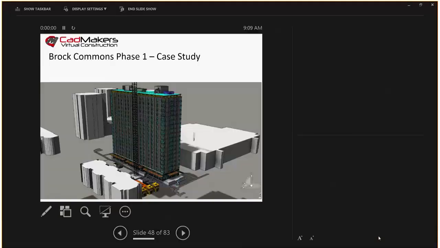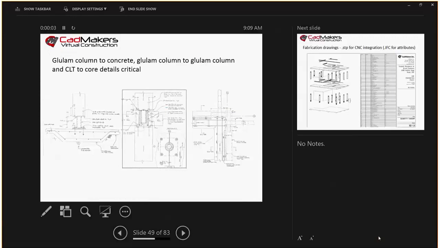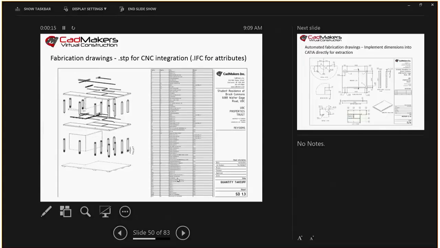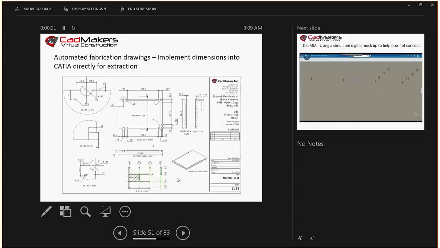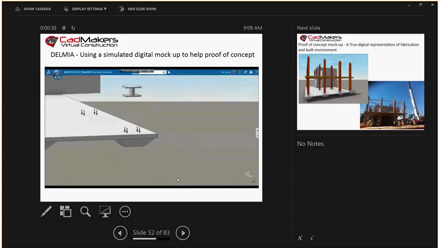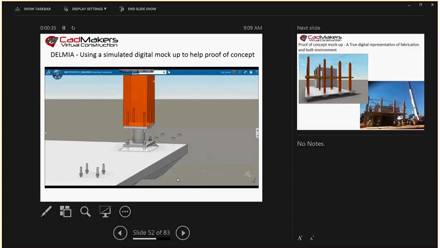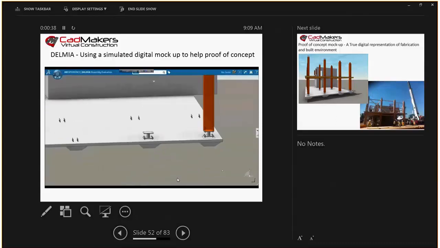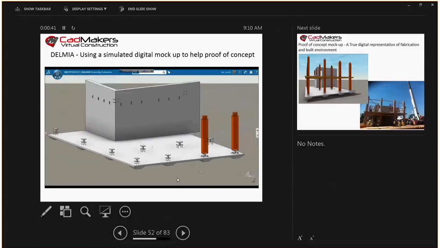Originally, we did a mock-up, which was the first proof of concept that it would work. Sometimes the videos don't work. We used the model and Delmia to simulate this mock-up and analyze 16 different connection points. There were wood-to-wood details, different types of steel connector details, and concrete to wood, which was a detail we tested. So early on, we were using Delmia to do a digital mock-up of the installation.